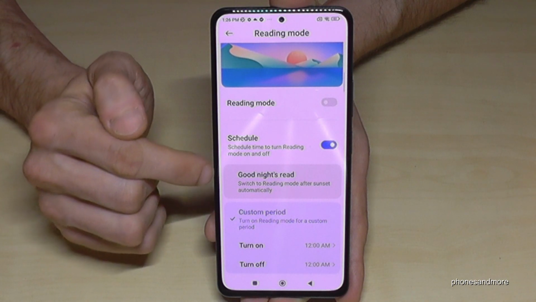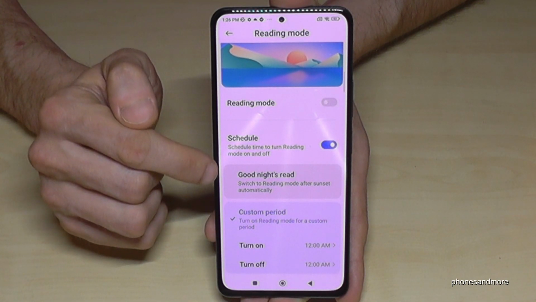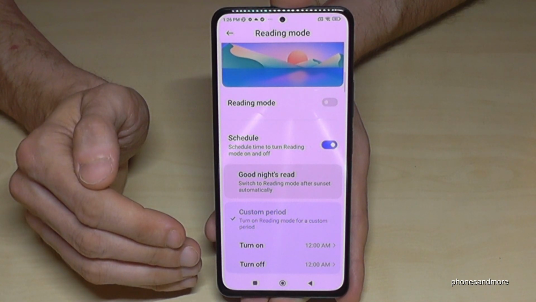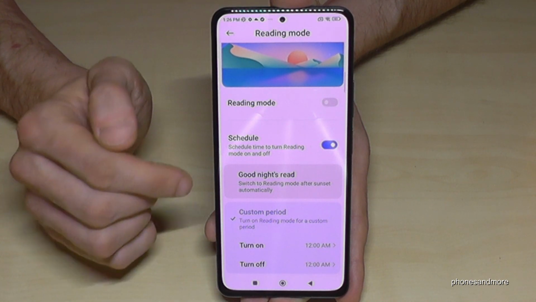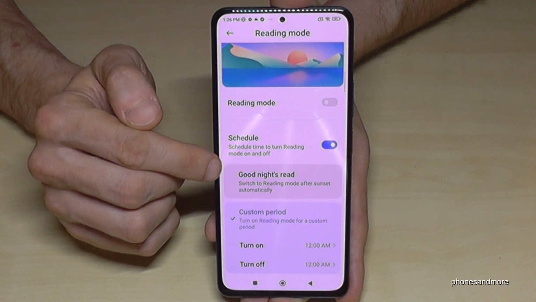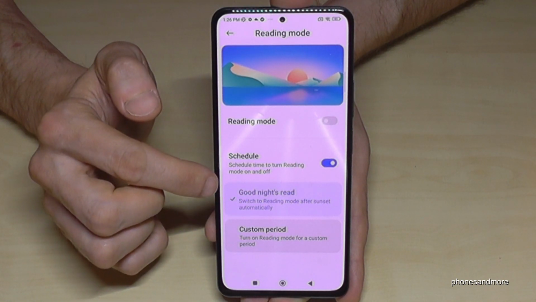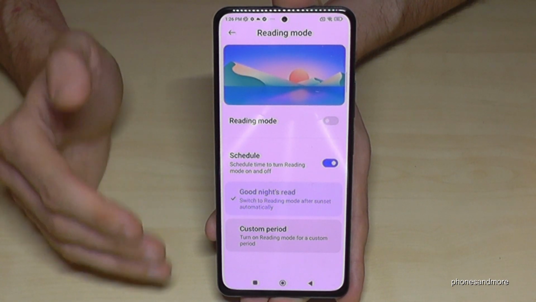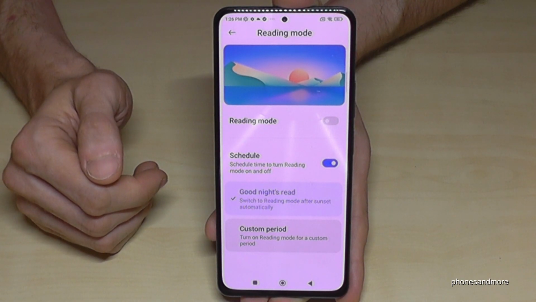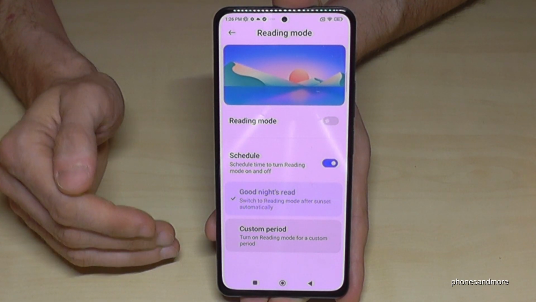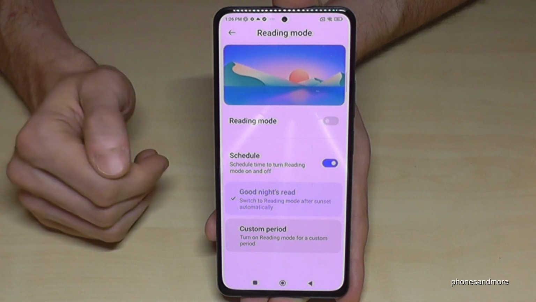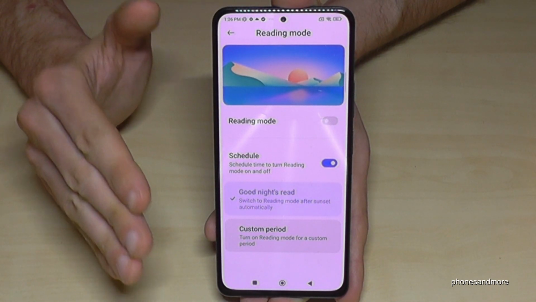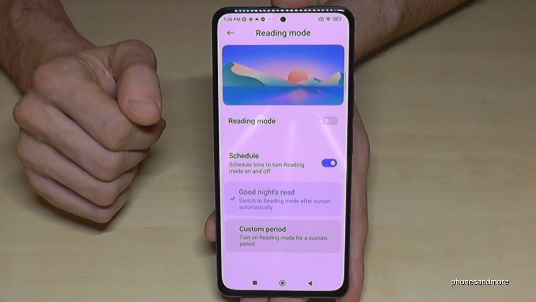Then you can turn this blue light filter automatically on in the evening hours and turn it off in the morning hours, so that you have it just in the evening. Just go here to the good night suite, because then it will automatically detect the time zone, the sunset and the sunrise, and will turn on automatically when the sun sets, and when the sun rises, the blue light filter will turn off. A very nice mode, really nice for the eyes. Think about it, you have just one pair of eyes.